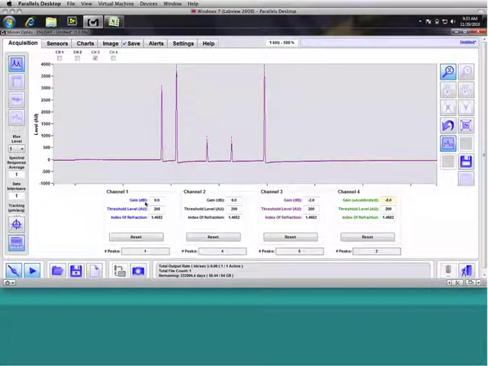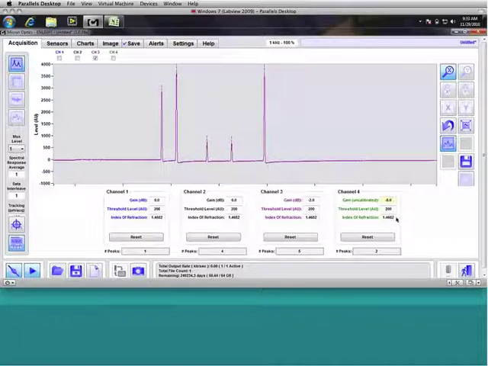You can see under each of our channel controls that there's, underneath the gain to threshold, we now have a control for the index of refraction. And so, of course, the physical distance is of importance to our system, as is the optical path length. And the optical path length is going to be a product of that physical distance and the index of refraction. And so it's very important that we tell the system not only how far away physically is the sensor, but what's the refractive index of the fiber so that we know exactly the time of flight that's required to go from the interrogator to the optical sensor.